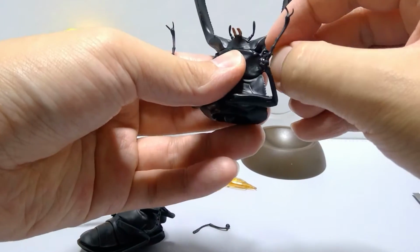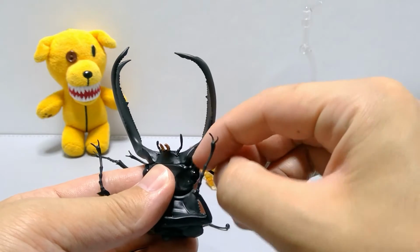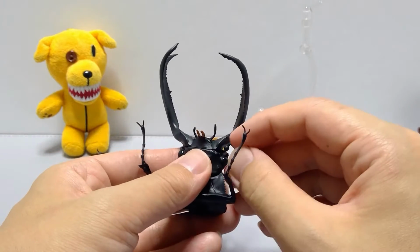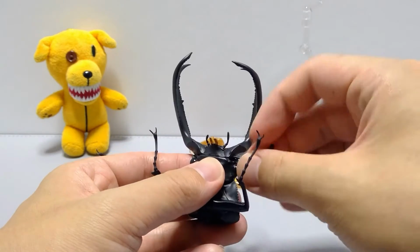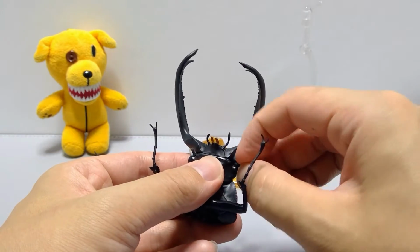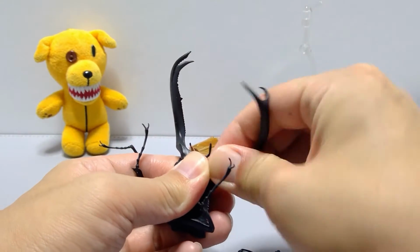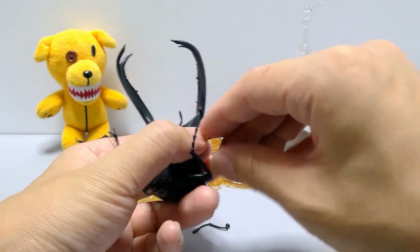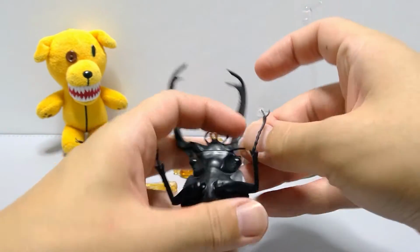Although it might be a bit hard, because as you guys can see, this is really thin. I would probably recommend putting these in before these pincer parts, because it seems really hard to get these in. It's not strong enough to push in without adding stress marks. So let's try it. Let's pop this one out, or not. Let's just move this out of the way and see if we can find a way to slowly use my fingernail and push it in.